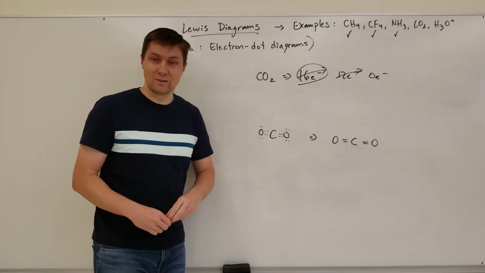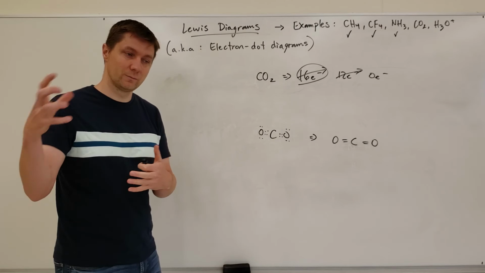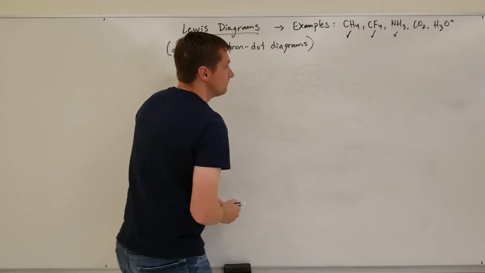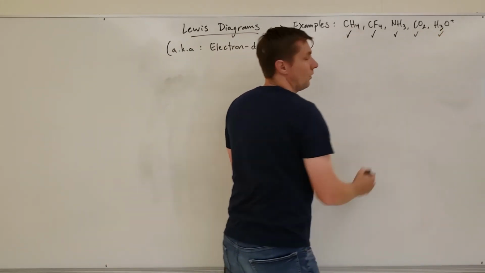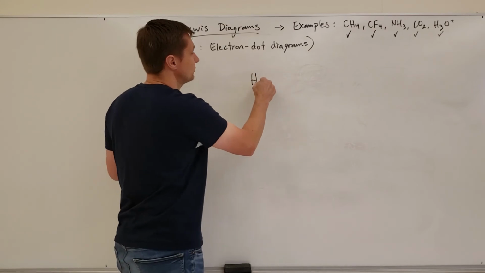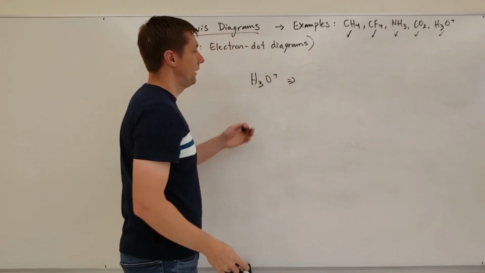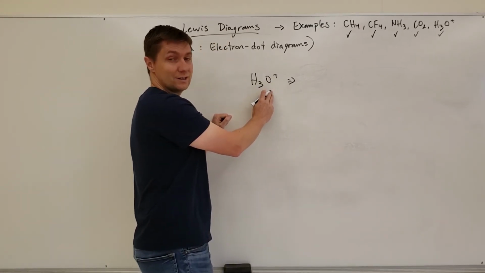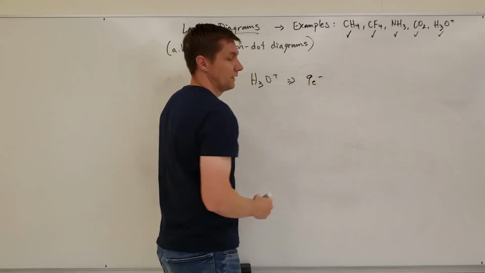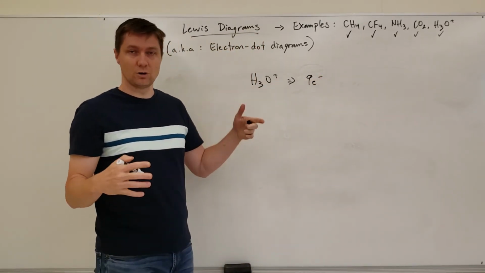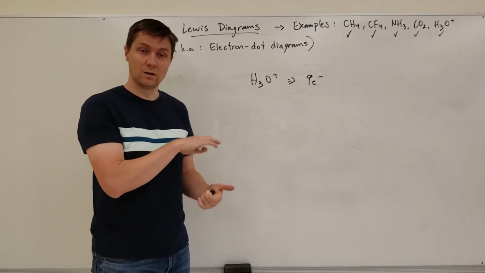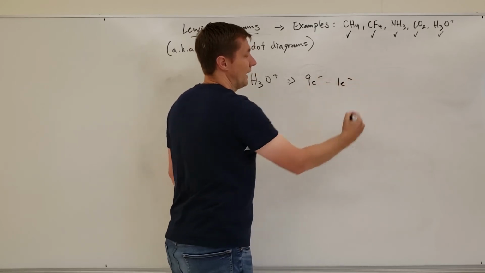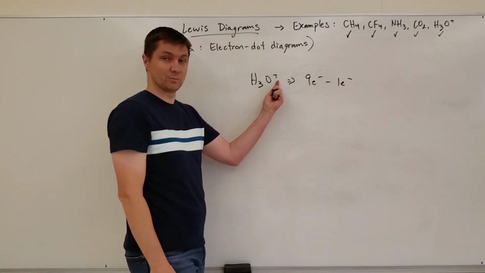And so that's carbon dioxide, and that's the next rule, you have to be able to share electrons from the peripheral atoms in towards the middle. Now the last diagram that you need to be able to draw are ions. Now all the rules apply when drawing these. So I go ahead and I say, okay, I've got 3 valence electrons here, 6 for oxygen. That gives me 9 valence electrons altogether, but this is a positively charged ion, which means it has 1 less electron. And so instead of 9 valence electrons, I have to subtract 1 electron because this has a positive charge.